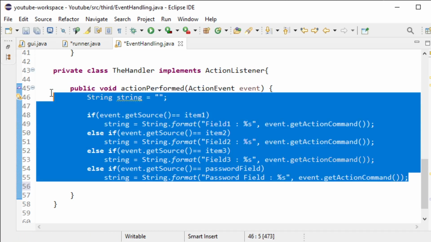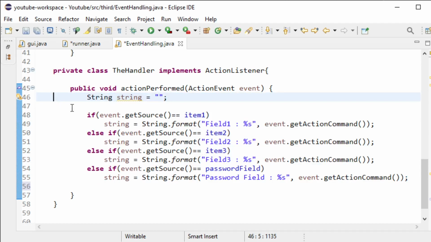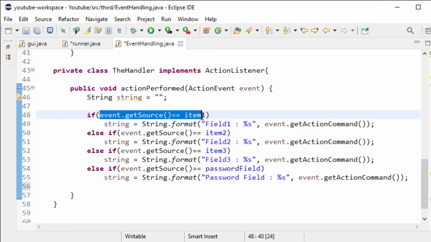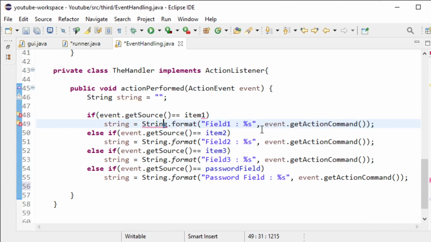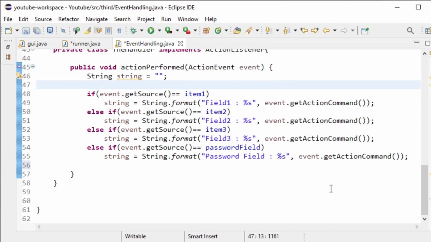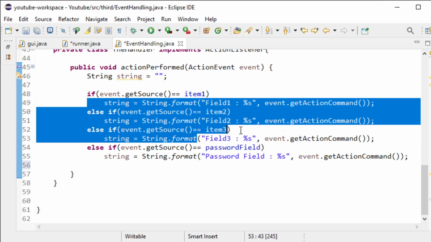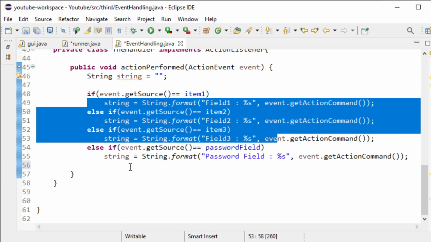This part of code is handling all those things. So if the event occurred at this particular element, then whatever the user entered there, we are going to store it in our string variable. So that's what we have done till now, and then simply an if else statement.